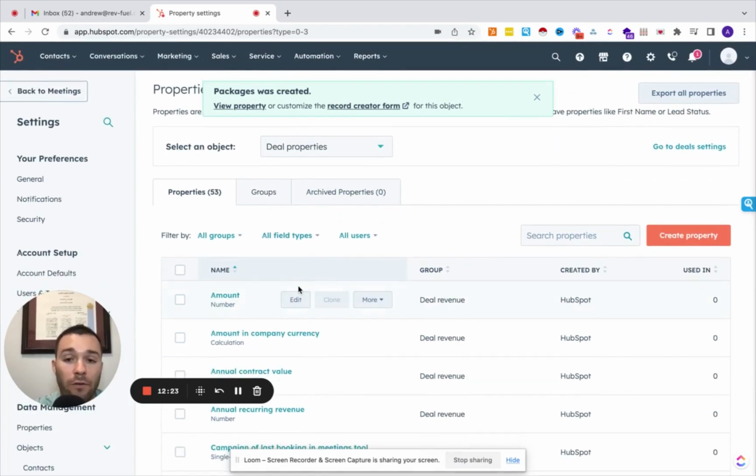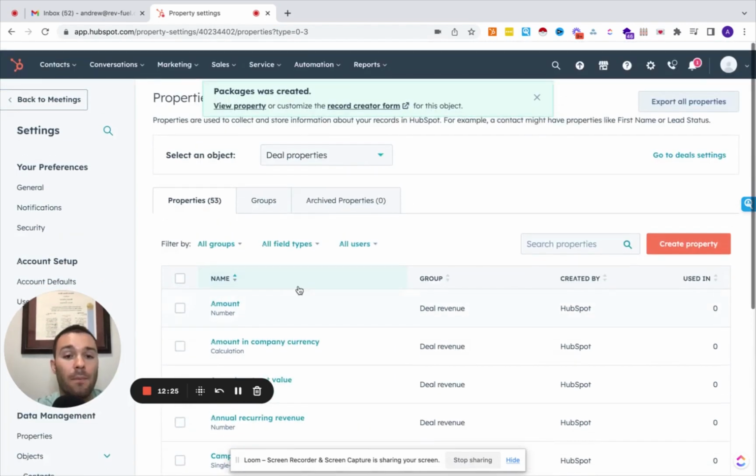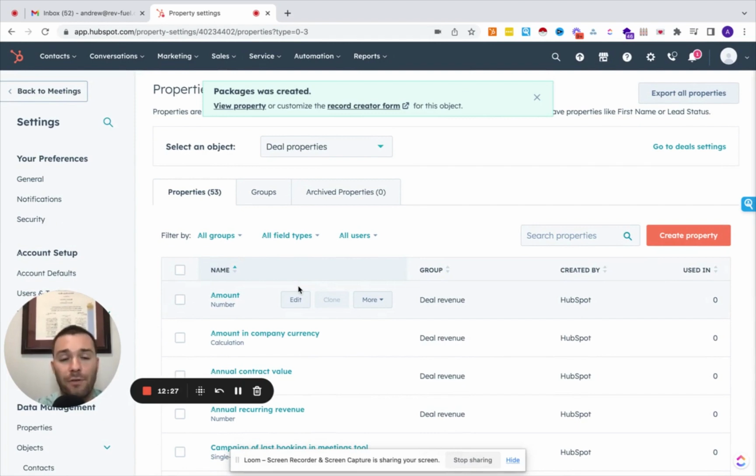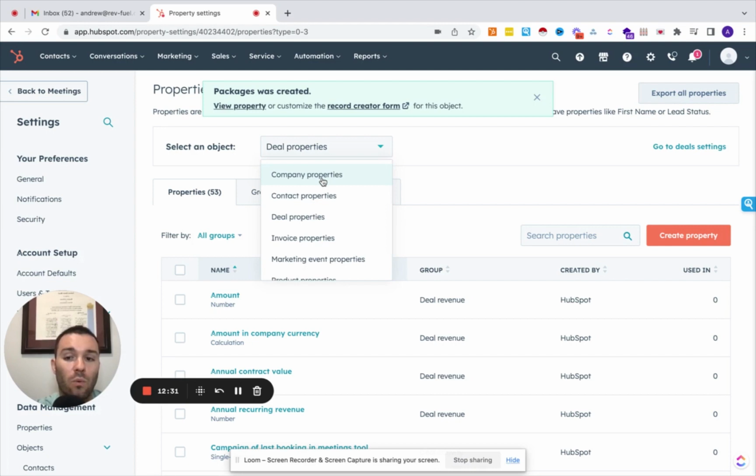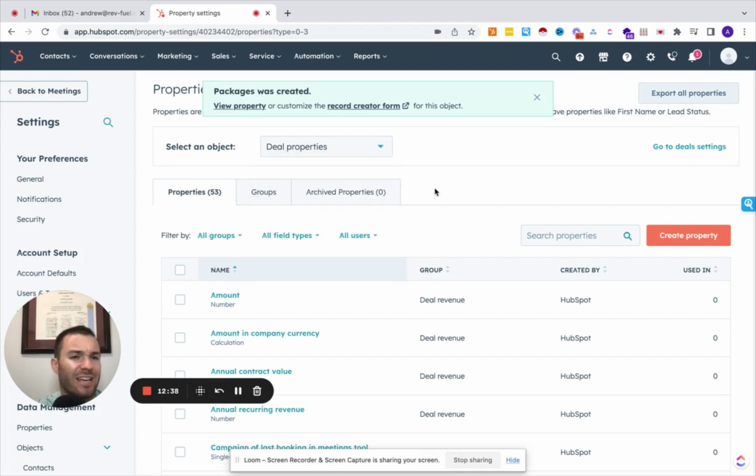So there's a ton of properties already in here. You get up to 10 on the free version. So you can go ahead and pick and choose and decide, hey, what data is important to you that you want to go ahead and track. I recommend going through a lot of these because a lot of the data you might need to track probably already lives there.